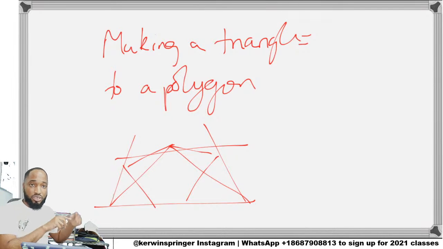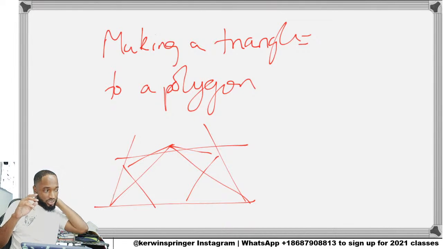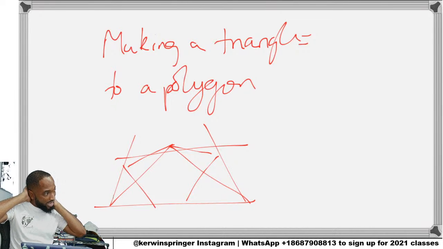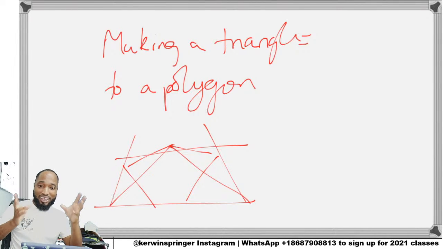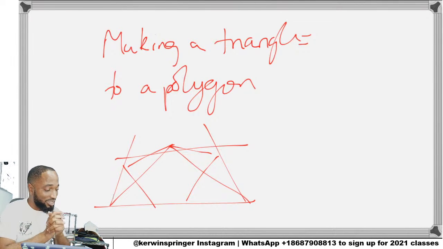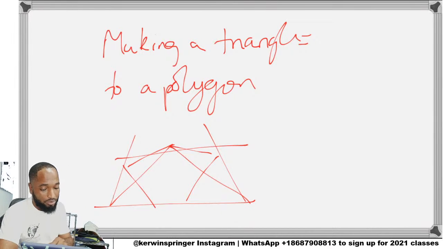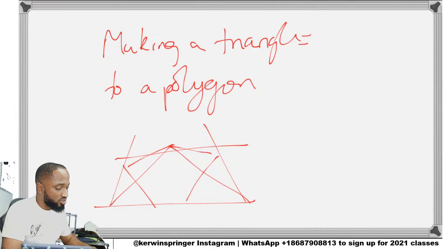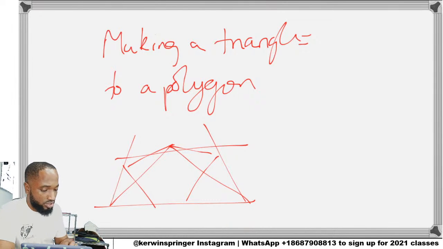Research that. Remember, I only get like 15 to 20 minutes. I had a meeting that finished around 9:30, and I had 30 minutes to prepare and rush down some tea for y'all because I wasn't ready. Anyhow, so I didn't get time to research this part. I just know that you need to know the drawing for making a triangle that's equal to the area of a polygon. You can look it up on YouTube if you don't have any notes.